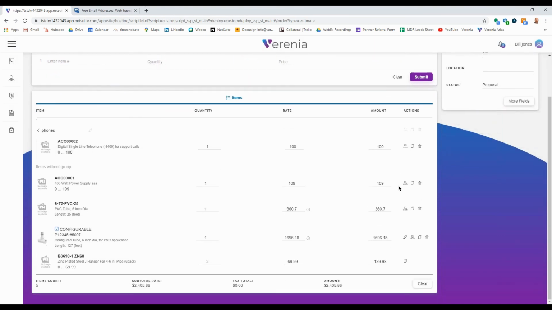So now you can see the quote back in Atlas. I've still got that phone, and it looks like I forgot to put that power supply up there. So I'm just going to slide that up there and rearrange those. You can see how fast that is to rearrange in a grouping.